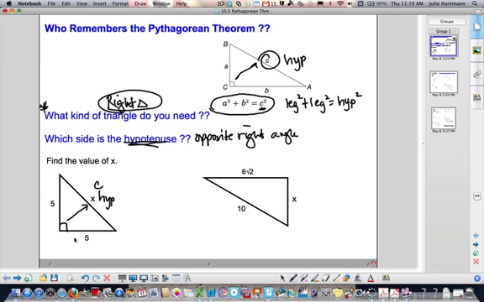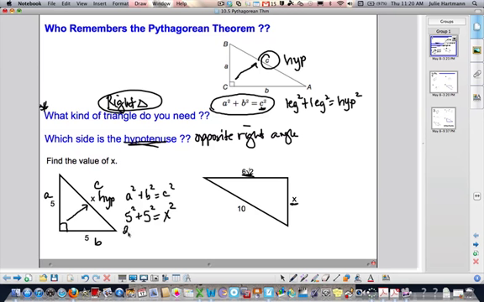It doesn't matter which goes in for A and B, obviously in this case because they're the same, but in any other case, for example, this triangle, 6 root 2 and x, it doesn't matter which one goes in for A and which one goes in for B. That's fine. So in the first one, we have leg squared plus leg squared, so 5 squared plus 5 squared equals x squared, because that's our C. We use one for A, one for B. A squared plus B squared equals C squared when you plug it in.